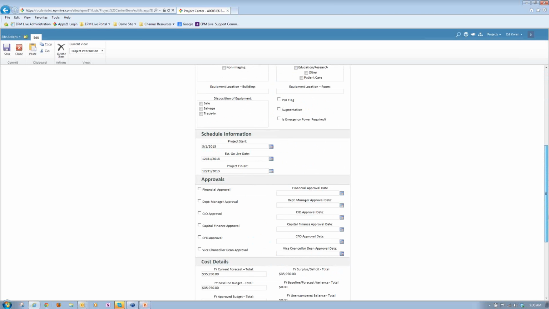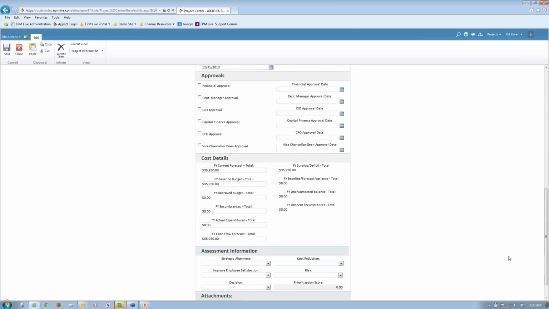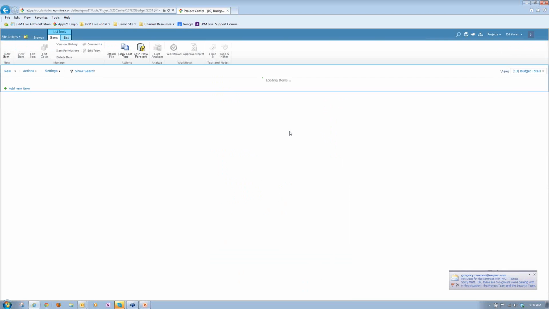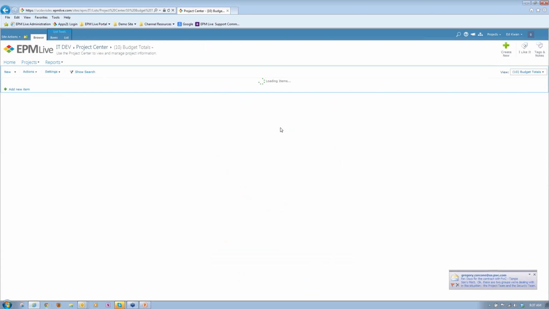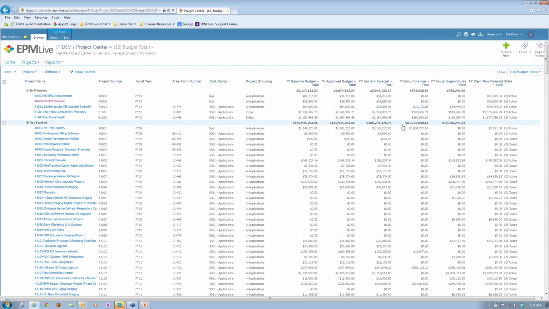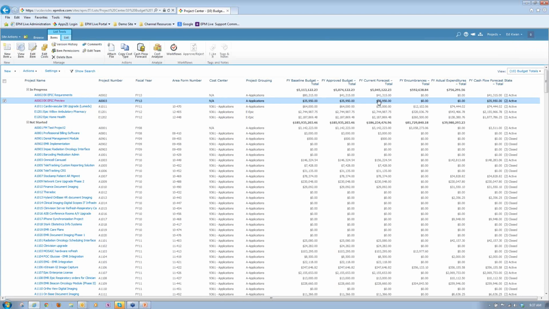this is how the customized project looks like for UC Davis, because it has different approval levels we talk about here, and also it tells me that my approved budget is set. So if I save it, now my approved budget has been set to be the same as the current forecast. So as current forecasts continue to evolve forward, this number would not change.